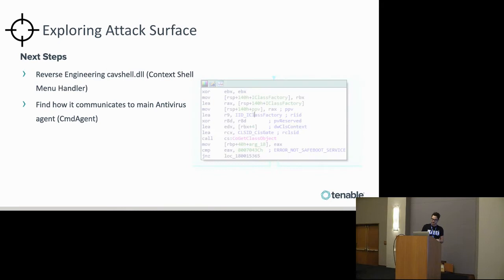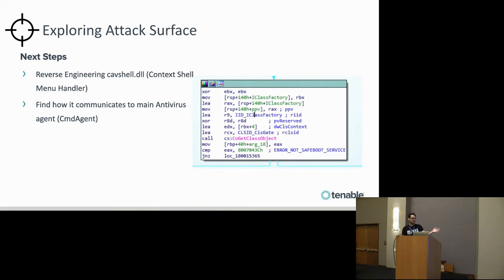And right here, I found everything I needed to see. Here you'll see a call to something called CoGetClassObject. It's a COM method. What this does is it's actually requesting an interface to a class ID to create an object instance in this COM server. And right when we see this, we've got some good information we can work off of, because right here, we see something called CLSID sysgate. That's the class ID they're passing to this API.